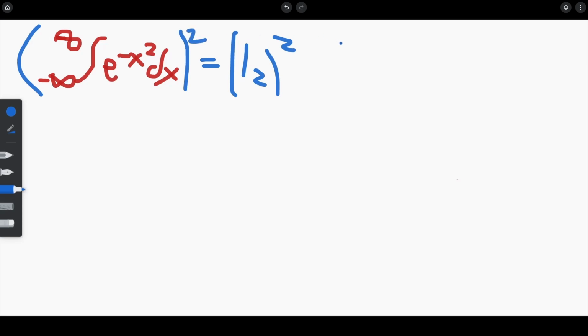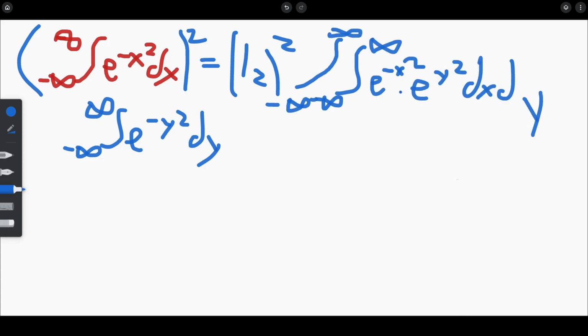So now we say that the integral of e to the minus x squared is equal to I2 squared. So I'm just going to write out another integral like this, but this time I'm going to use y as my variable. So same thing here, I didn't really change anything about the integral, I just introduced a new variable. Now we're going to multiply these two together and get a little bit of a double integral going on here. And I'll go ahead and write that out.